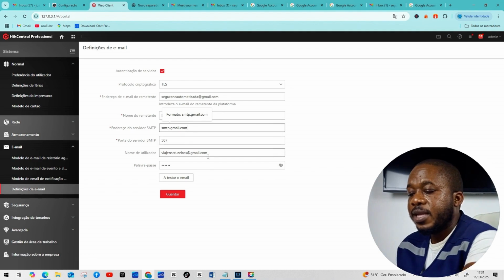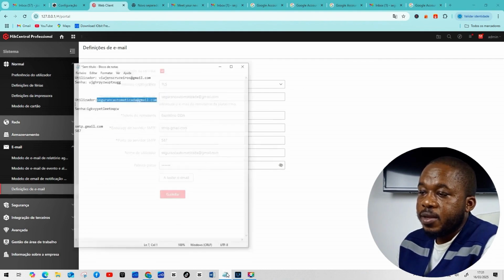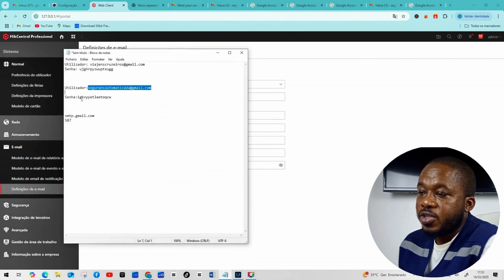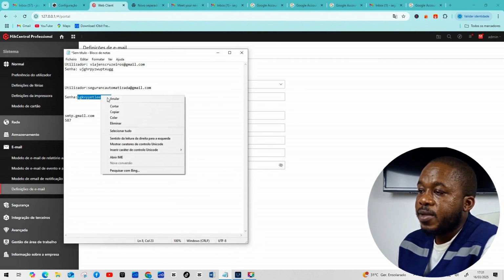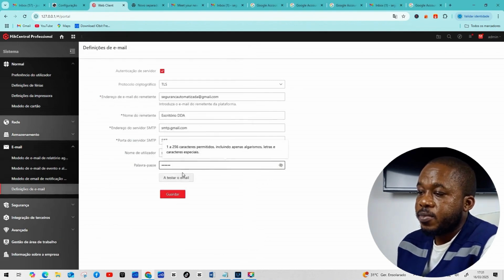Here again, the email that we configured here, and the password will always be the app password for this email. Let's copy. Let's paste.